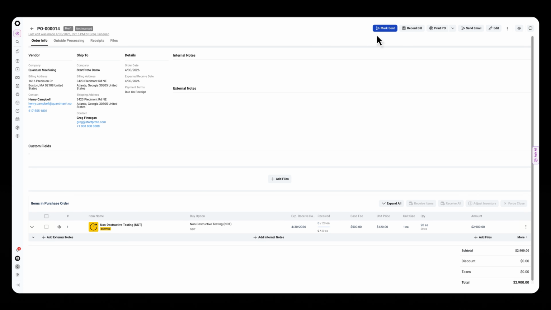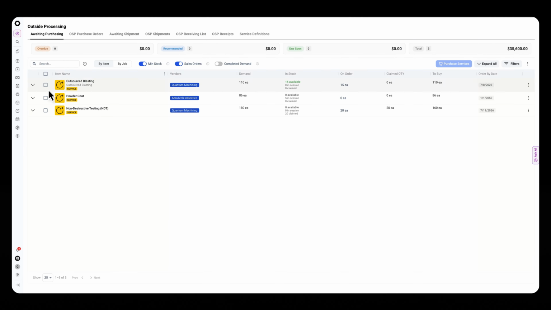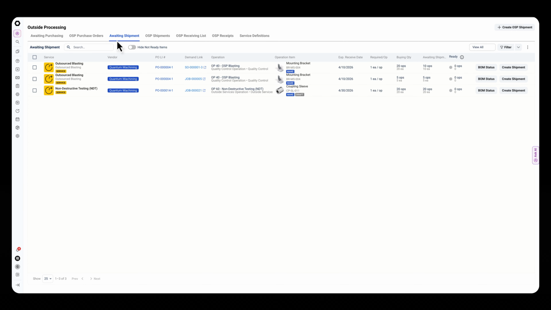And now I've already purchased the outside service for these components, so I can keep this PO on hand. And the next step is going to be to go ahead and make these components. So when these components are actually made and are ready for shipping, it'll actually just let me hit create shipment. And this will say that 20 out of 20 are ready to go here.